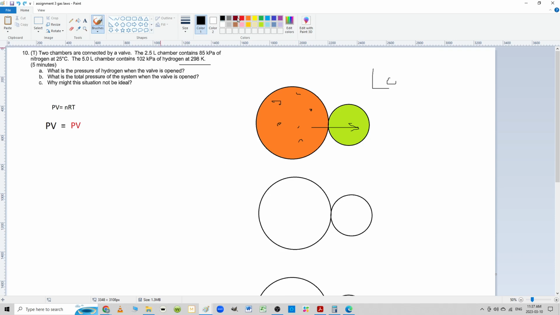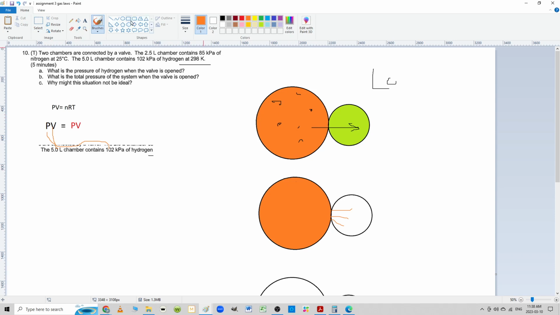In that case, the best thing for you to do is just assume that hydrogen, when it first opens its valve, escapes into an empty system. So all we do is we look at our hydrogen. Well, we know that the hydrogen, when it starts, is 5 liters at 102, and we can skip the temperature. Which means the pressure when it starts is 102, and the volume is 5.